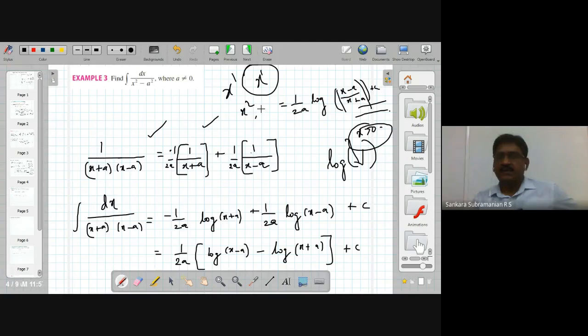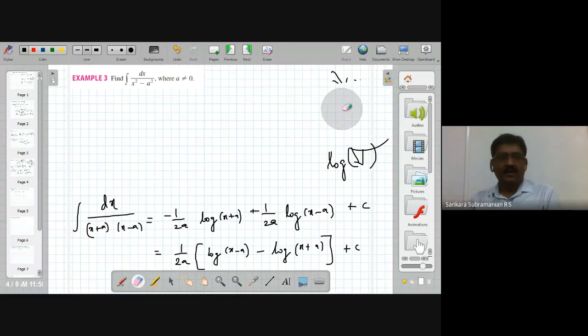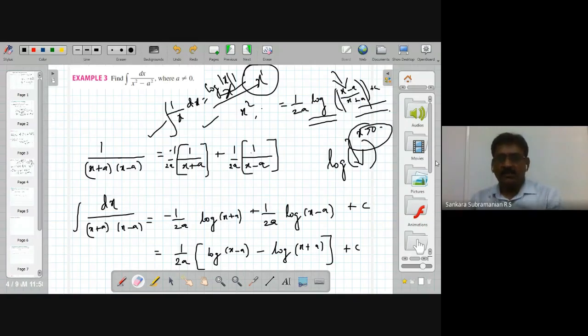Or else we would write x square, x cube. When we consider the log function, log is not defined for a negative value. It should be positive. For it to be positive, the value has to be positive for it to be defined. So therefore modulus has been given. The definition of the integral of 1 by x dx is log x, or rather log of modulus of x. But if we write log x, we assume that it is the modulus value. To write it correctly, among the 3 options you must choose the modulus value.